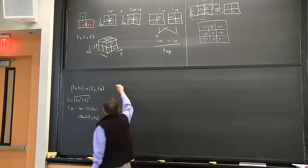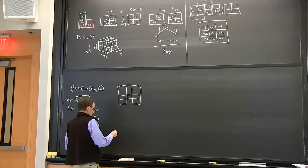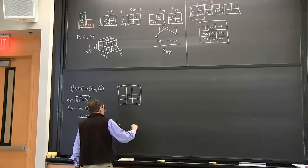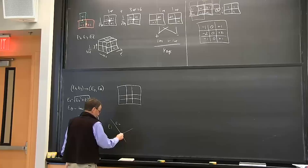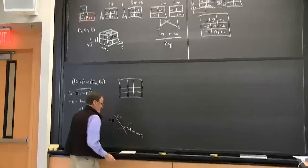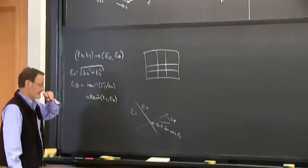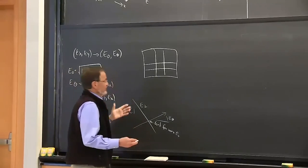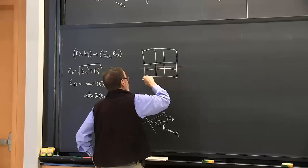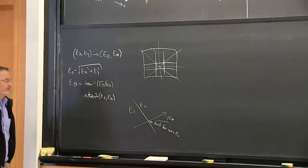The next step is to quantize the direction. What we're trying to find is a maximum in the direction across the edge. So suppose the edge is running this way, brightness E1, E2, then we want to scan across the edge and look for a maximum. E0. And the direction is given by E theta. So that's why we need E theta and E naught. Unfortunately, we don't have points in all places in the plane, only on this grid. So we can only easily deal with quantized directions. So we have compass directions, 8 possible directions.